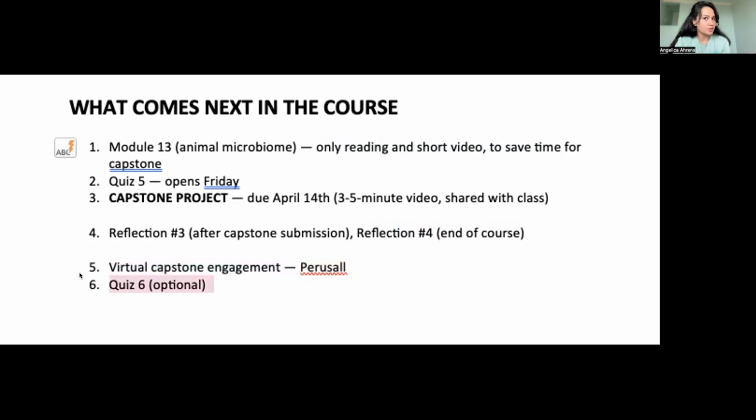Quiz 6 is optional, right? Because we do drop your lowest quiz. So if you want to be done after that, you're done. If you want to better your chances and try to take another quiz, or maybe you didn't do so well on one of your quizzes, or you missed a quiz, then there you go. There's quiz 6, and that date is listed in the syllabus as well. That's it. So this will be short.